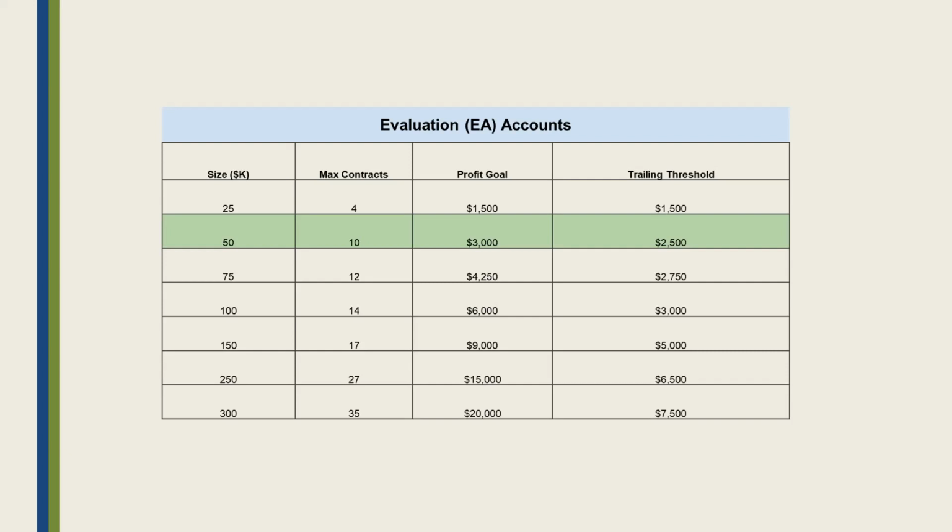So they also have static accounts where they don't count those unrealized values, but you will have a lower drawdown, right? So whichever you want, generally if we trade carefully, this is a better one, where with the trailing threshold you can take those accounts and you can trade on them, right?